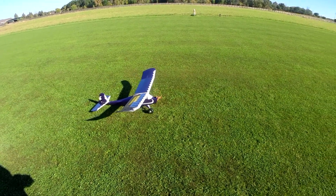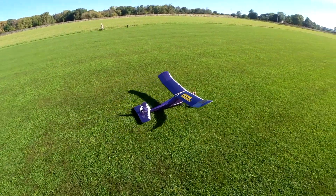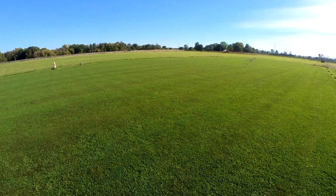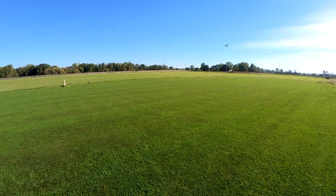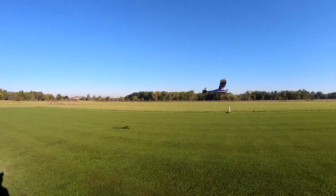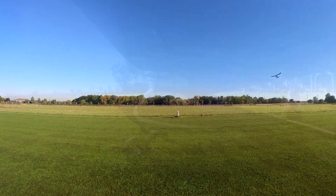So I took it back off and I flew around, and it flies like you would expect it to. It's not fast, but it climbs at a pretty steep rate, maybe 30 degrees at full power. The belt drive sounds nice. It sounds like a lot of gear drives, but it has a nice whine to it, and the prop bites the air nicely.